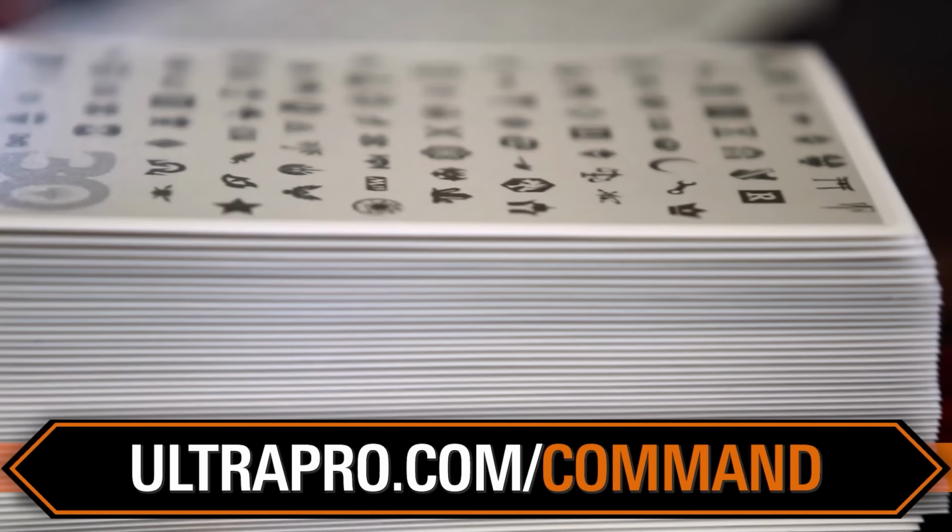Yeah. My decks need new sleeves, and I don't replace them enough. I'm literally waiting on the Apex sleeves. Like, my oldest five or six decks have been in the same Eclipse sleeves for like five years now. Right. And five years is a long time. Yeah, they get gross. I'm ready to get new sleeves. But I'm like, Apex sleeves are coming. There's no way I'm going to put these in sleeves and then change it in a couple months. So, mm-hmm. Ultra Pro, Apex, let us know when.